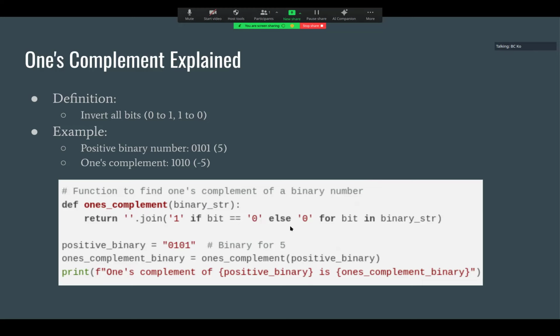And before using this, we have a positive binary variable, which is the binary representation of 5. By calling one's complement and passing positive binary as a parameter, we're computing the one's complement of 0, 1, 0, 1 as 1, 0, 1, 0 and printing it.